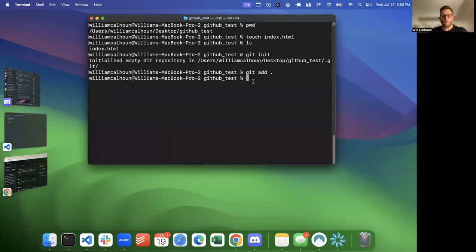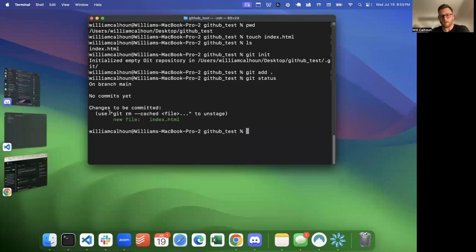Perfect. One thing that's not on the platform or not on sort of the GitHub practice is you could do something called git status. And what this will do is this will tell you the status of, okay, no changes yet. I don't have any commits. We're going to talk about a commit in a second. But hey, I've got a new file called index.html. And when it's green, that means it's been added and we're good to go.